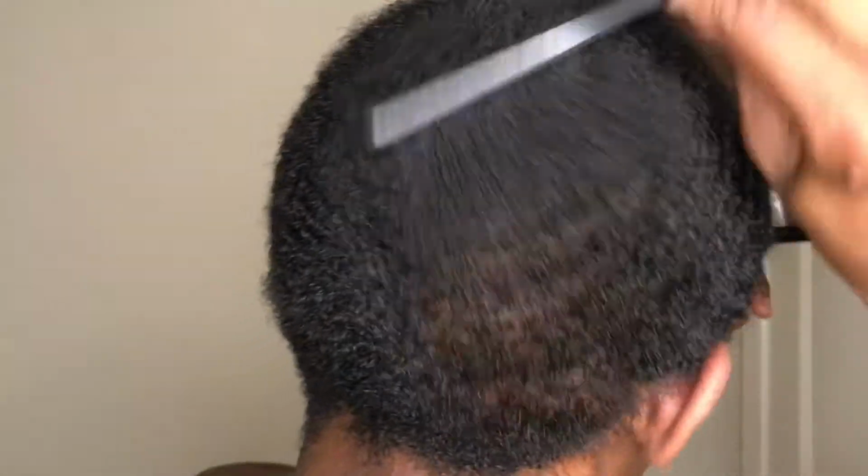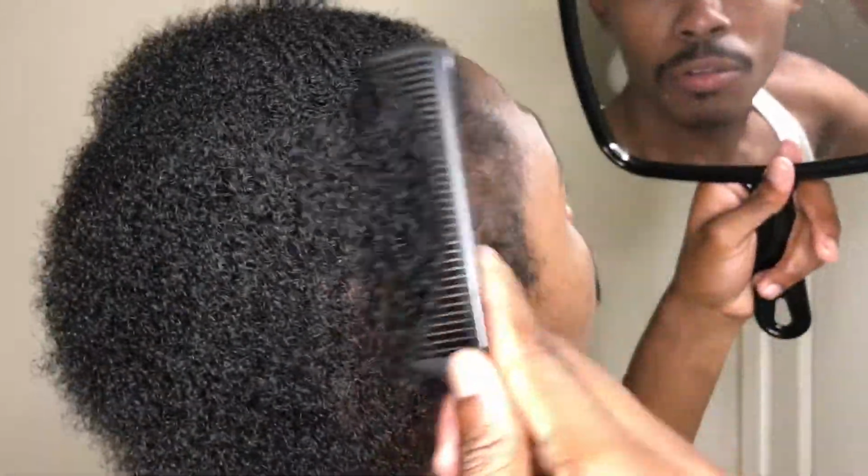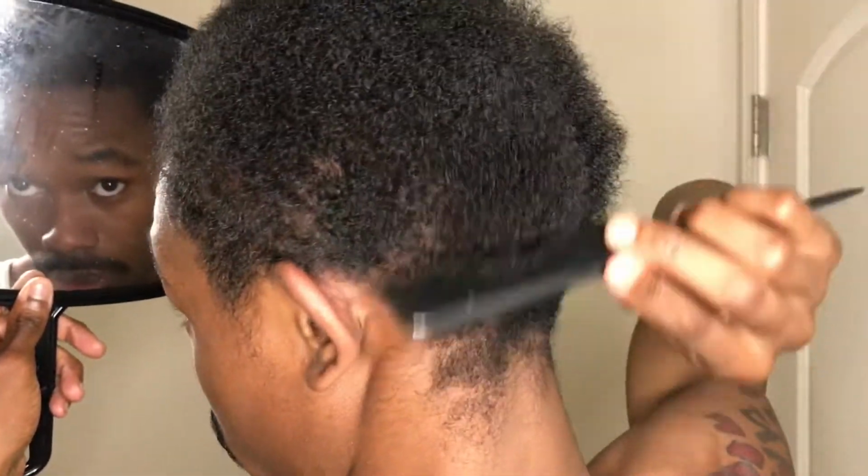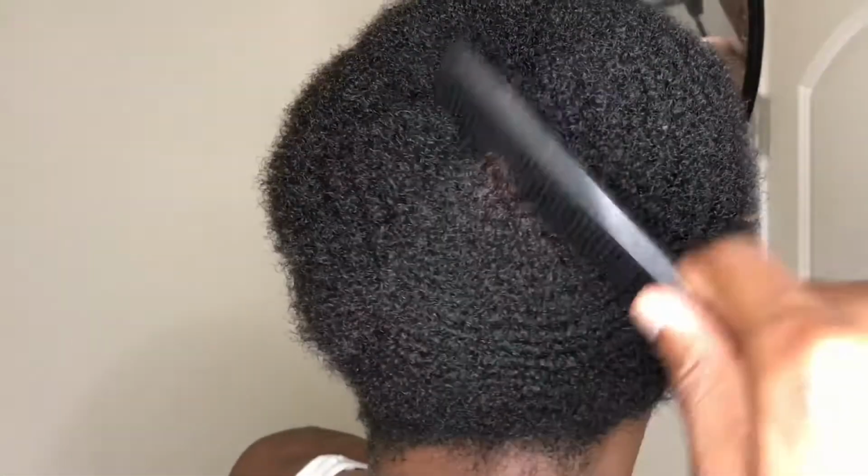Now, another technique is if you are an intermediate waver, you can actually comb your hair going backwards. Combing your hair going this way really helps break the forks. If you have forks, this is definitely going to help you. See your boy really wolfing. So when you do this to your hair, all you want to do is just lay it right back down. So easy, so simple.